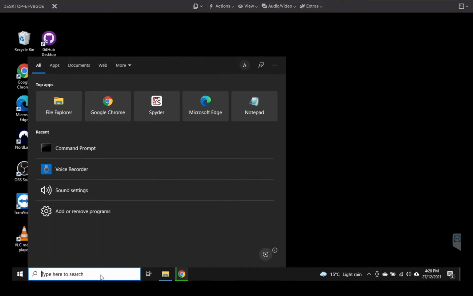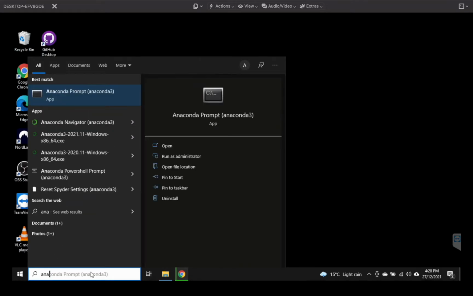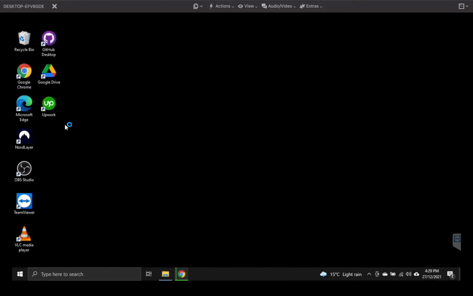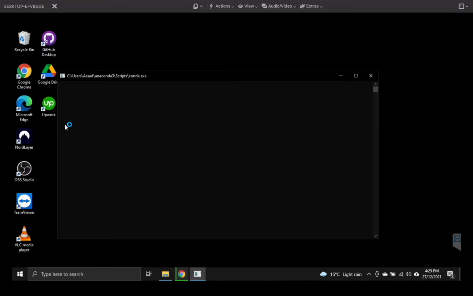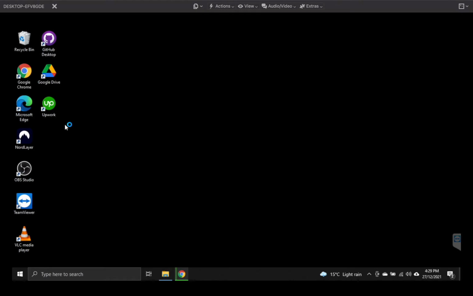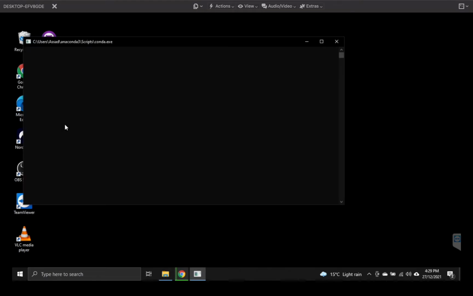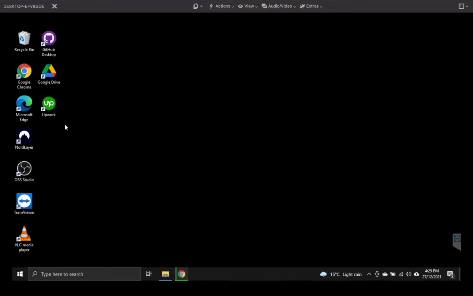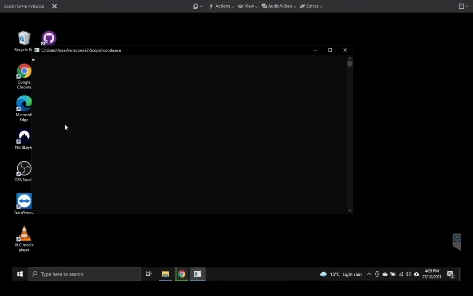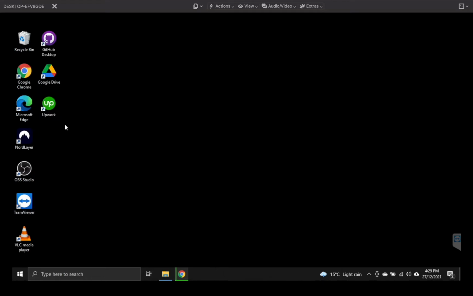There are two ways to use Jupyter Notebook. Either you open Jupyter Notebook by first opening Anaconda Navigator. Just search Anaconda in your search bar, and it will show a couple of options. Just click on Anaconda Navigator. Wait a little while, and it will load Anaconda Navigator and all the text editors and Jupyter Notebook and all the applications that we can use within this navigator.